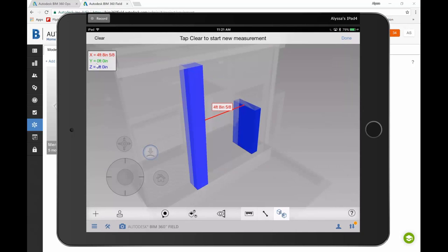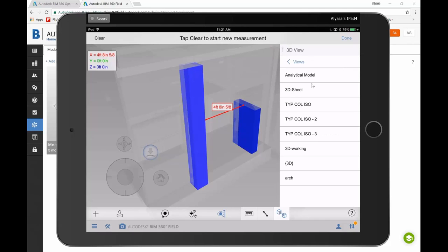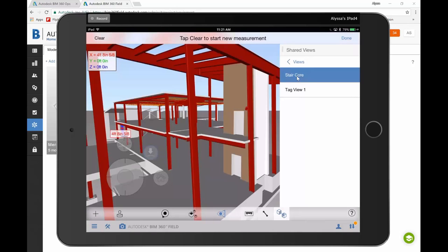And when we go back to these views again, you can see in here that we have a bunch of random views that were made by the office, but it's really hard for field guys to figure out how these views are going to help them. So up here we can see the shared views, and we can click on those and see the views that'll help the field guys. So this would be a conversation with the foreman about exactly what they want to see, what makes it easier for them, some common areas that they zoom to in the model that they'd like to see. From there, they can just click on that view and it'll bring up that view.